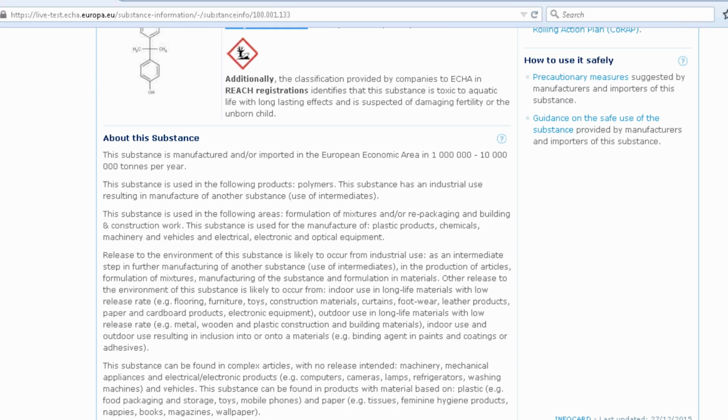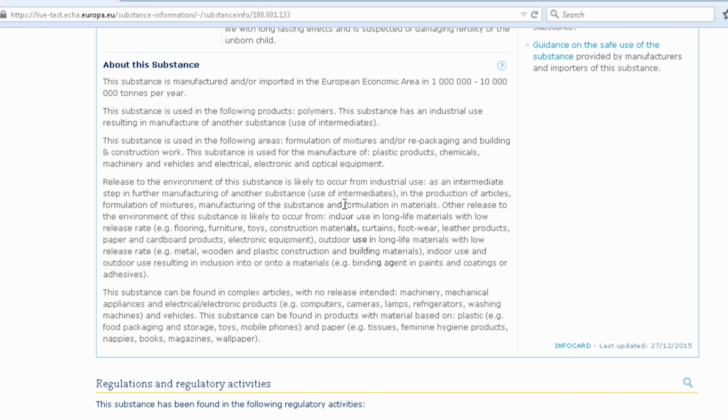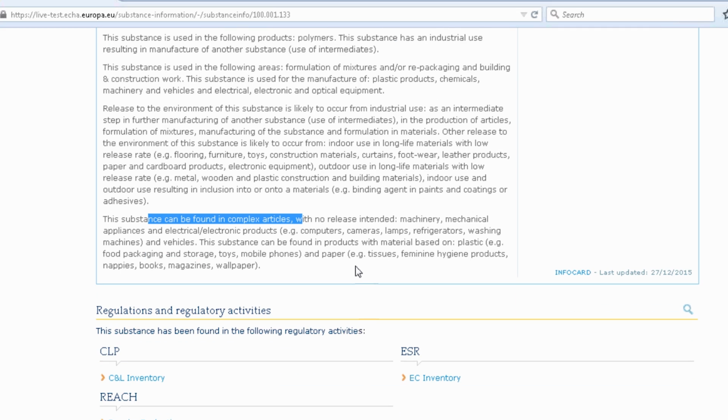But more importantly, further below, you have information on substance uses, how you, consumers or workers in general, are likely to be exposed, what the releases to the environment of the substance are, and what type of articles or products you can find this substance in.